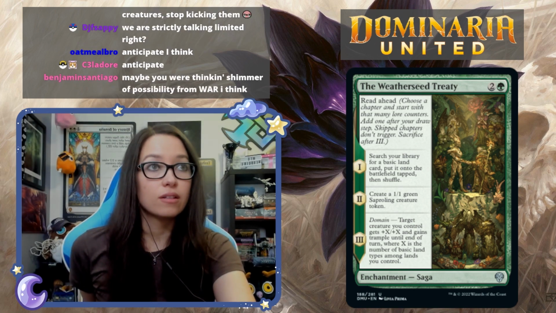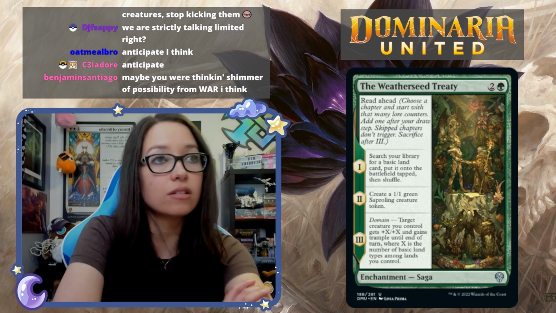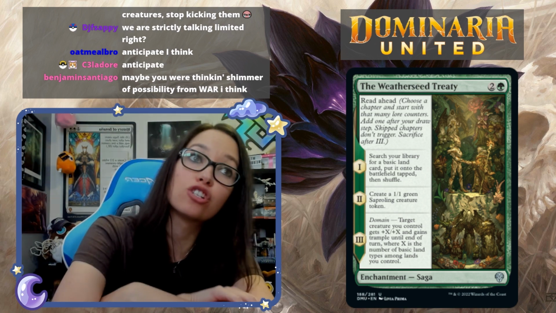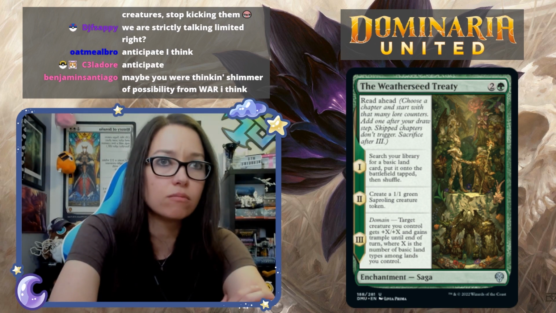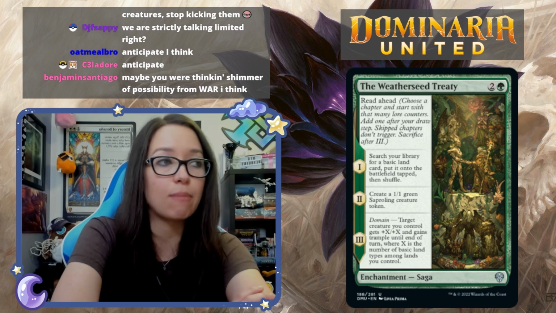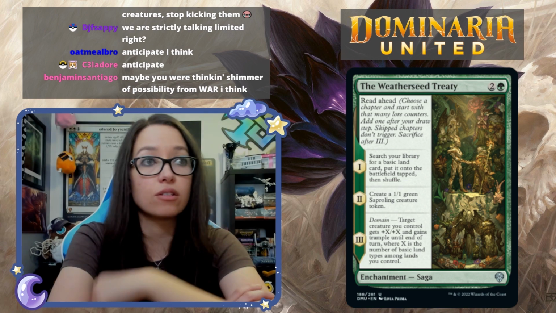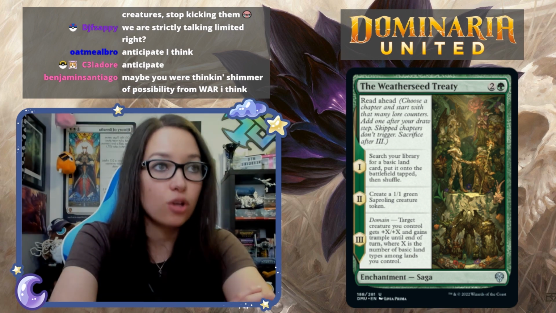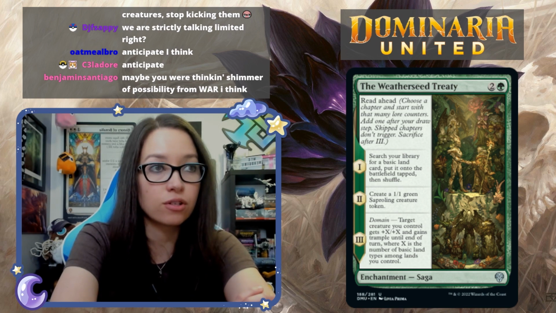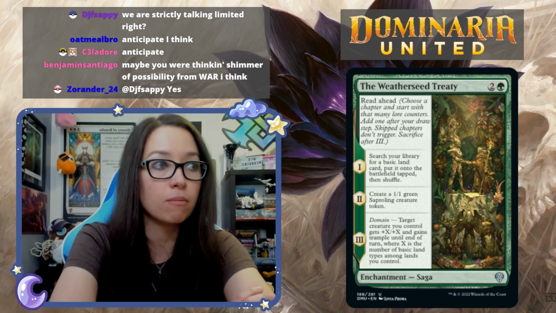All right. The Weatherseed Treaty, 3 mana with Read Ahead. Chapter 1, search your library for a basic land card, put it onto the battlefield, tapped, and shuffle. 3 mana, ramp, fixing, domain, fantastic. Chapter 2, create a 1/1 green sapling token. And Chapter 3, domain, target creature you control gets +X/+X and gains trample until end of turn, where X is the number of basic land types among basic lands you control.